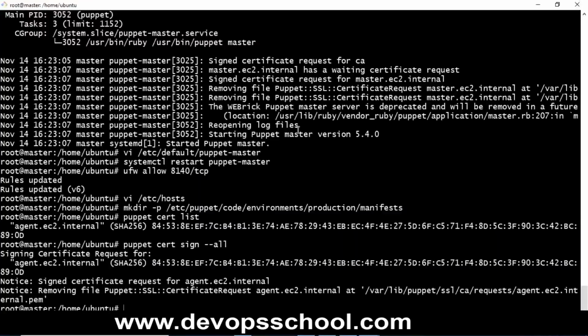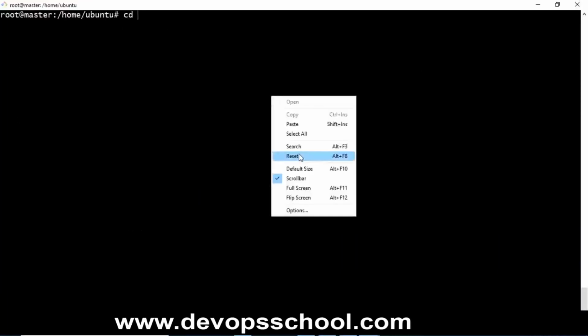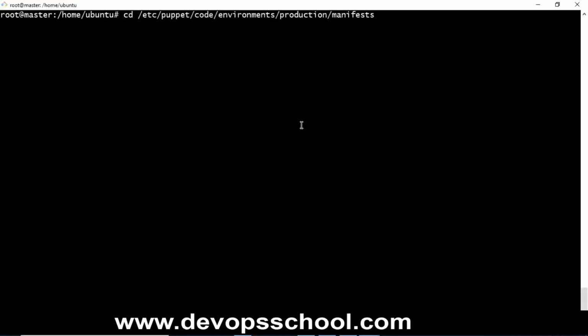I'm on my master, and if I cd, basically it is /etc/puppet, and under puppet you have code, under code we have environments, production, manifests. This is the fixed directory where you are going to write some file, some script, which will get executed by the agent machine.